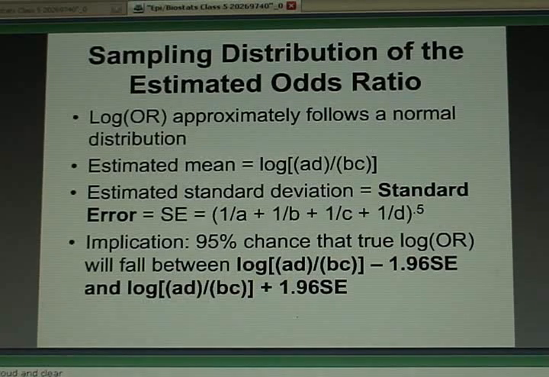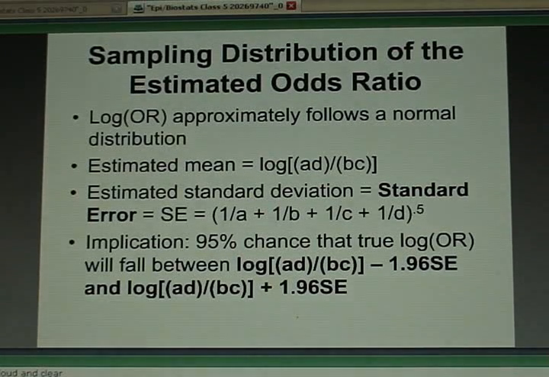You did lots and lots of studies like this, each time calculating the odds ratio from these studies. What you'd end up with is not one odds ratio, but many odds ratios from these many different studies. And now you could draw a histogram from those many odds ratios. You could calculate the mean, you could calculate the variance of those many odds ratios. That's what the sampling distribution refers to: those many different numbers you would get if you did many, many studies, like the one study that you actually just did.